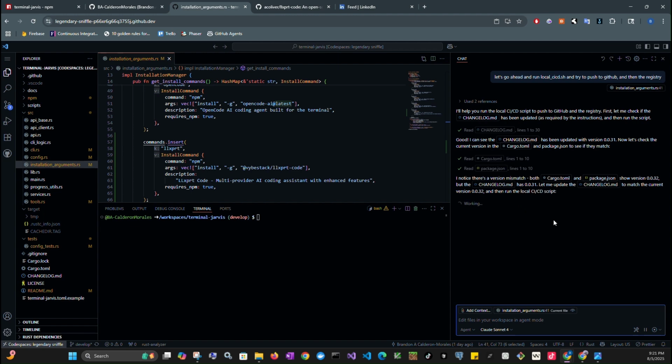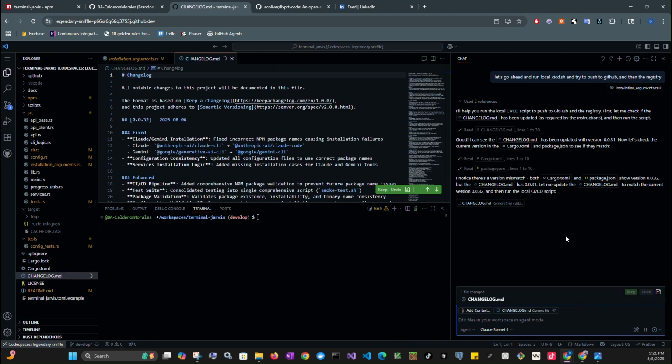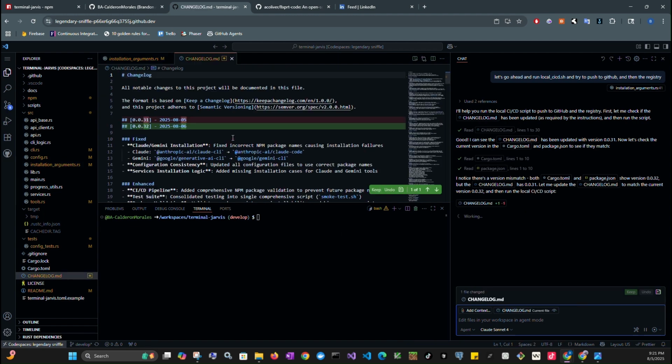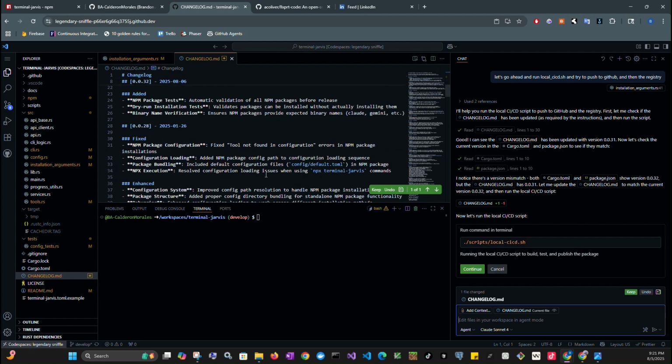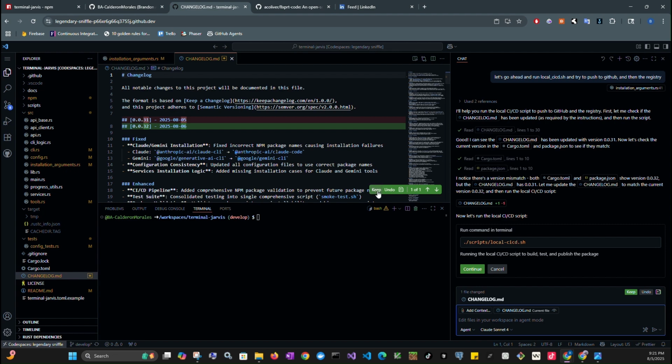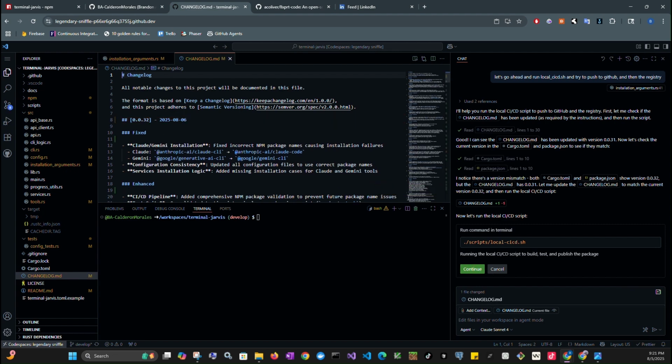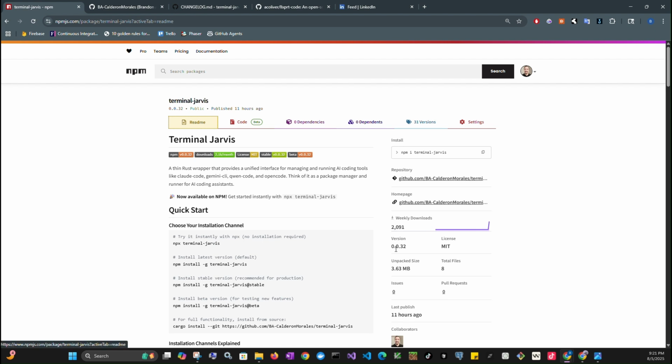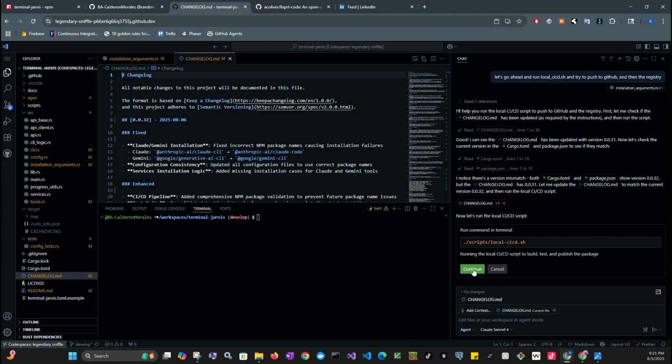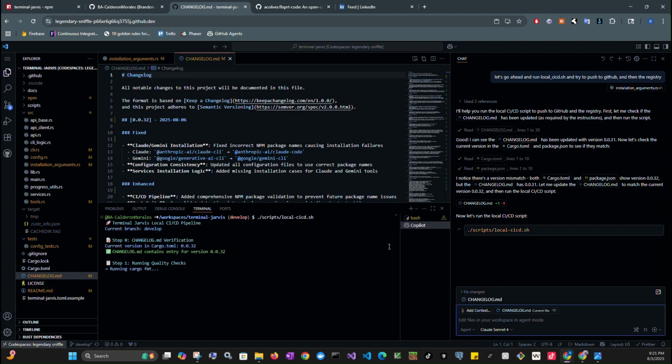I'm also considering verified commits because I've done that before and I've seen people do that in open source. And here we go, changelog also. It goes missing 32. That's fine, we're just learning as we go. But this is going to be 33 because we're on 32 right now. Let's just run this and see what happens.